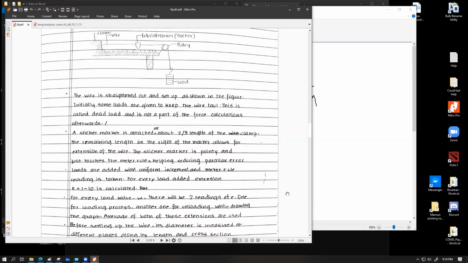স্যার থার্ড পয়েন্টের ওই ইকুয়েশনটা কি লিখেছেন বোঝা যাচ্ছে না। হ্যাঁ এটা ভুল লিখছে, এটা small e হবে। For every load added, extension small e equals L minus L naught. L টা হচ্ছে current length, L naught টা হচ্ছে initial length। আচ্ছা স্যার। এটা small e হবে কারণ অনেক সময় তোমরা প্রশ্নে দেখবা ইয়ংস মডুলাসকে e দিয়ে রিপ্রেজেন্ট করে। এটা কেন করে আমি জানি না, but extensions are uniquely represented by small e.